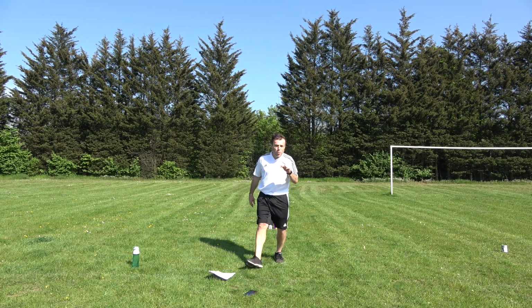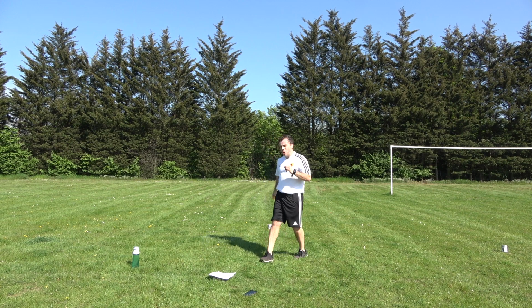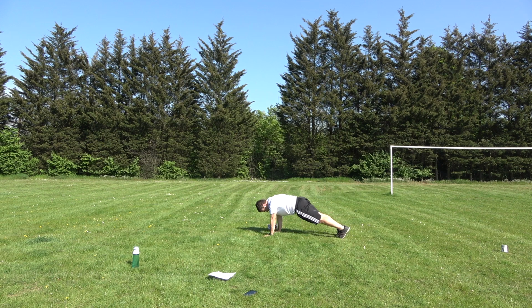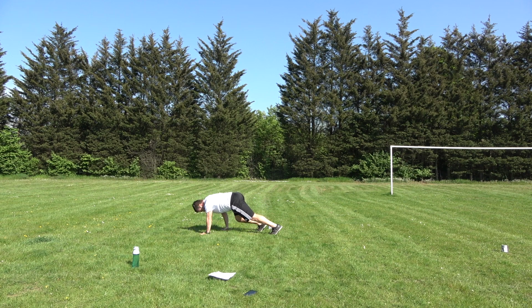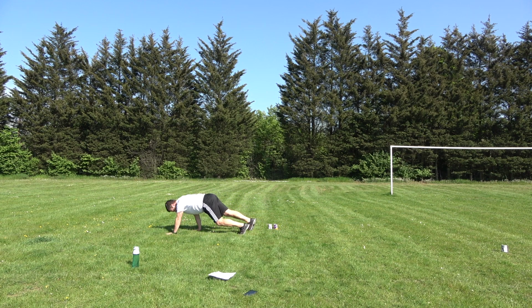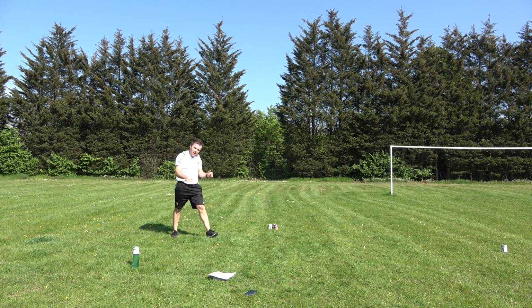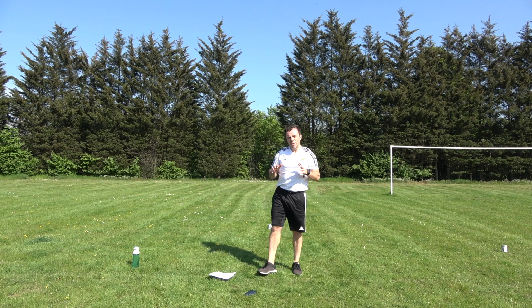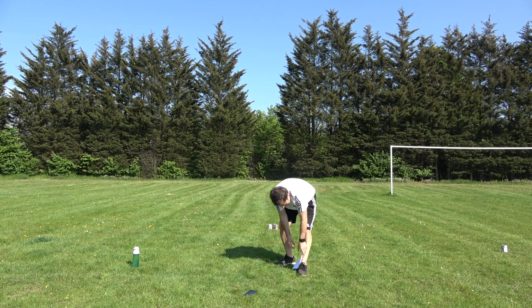So a little bit more football specific there, just with a little bit of a change of direction. Really slow forwards crawling there, trying to keep the body in a nice straight line as you do it.